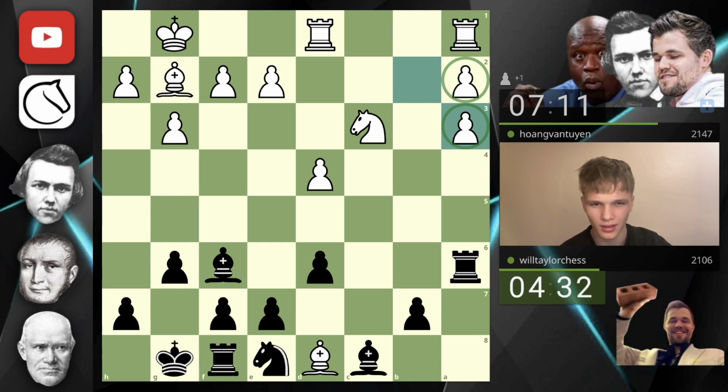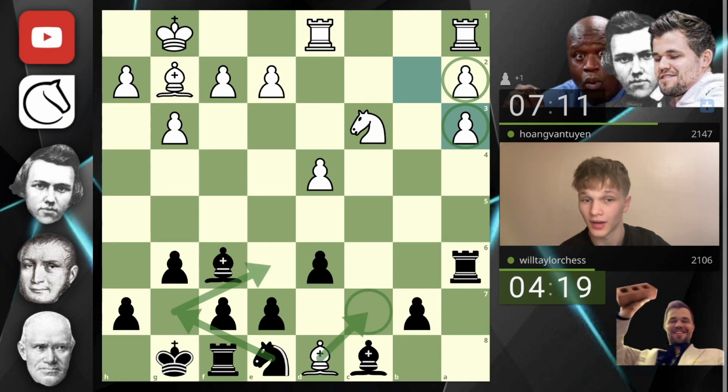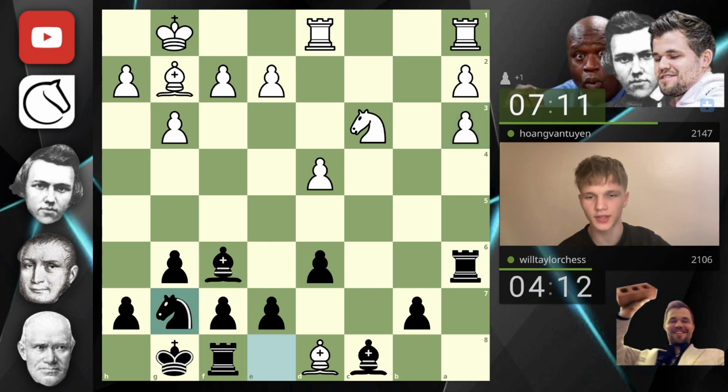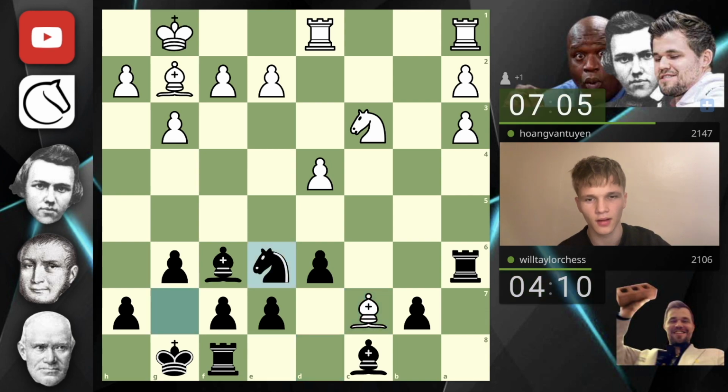I think... This is so strange. This is so, so strange. Knight g7. Bishop here. Knight to e6. Right, knight g7. Bishop c7 is forced, I believe. Then I'm going knight e6. And we hit the bishop again.